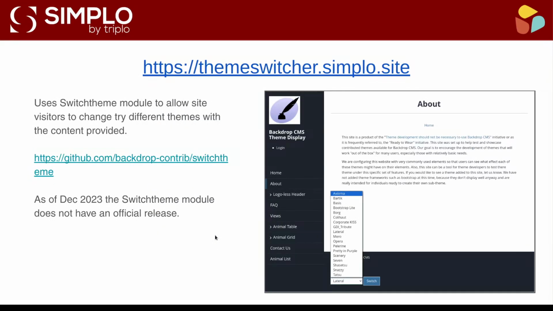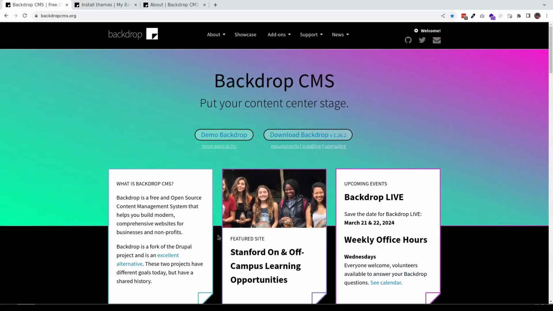So if you want to play with any of these themes yourself, a couple of options. One of them is to go to Backdrop CMS, create a demo site, and you can download themes and modules into the demo site. So you could download all the sample content that I had in my site into a demo site here on Backdrop. You can download themes, you can play with them, you can do anything you want with them, but they only last 24 hours. So they're available for you to experiment with for a short time.